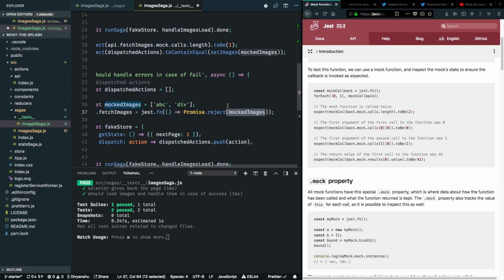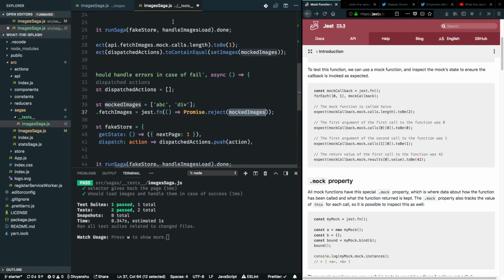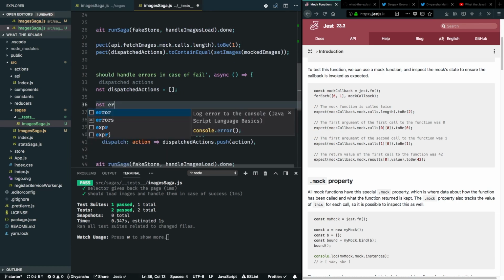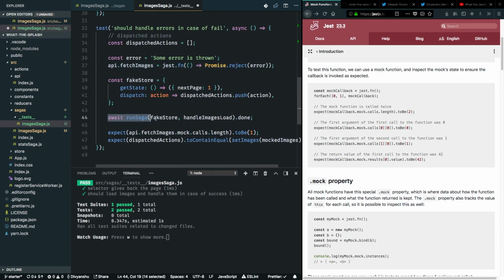When we reject the promise, in our Saga we take an error object, and we can check this by, for example, having an error string here. I'll say something like 'some error is thrown', and I want my mock function to reject it with this value.